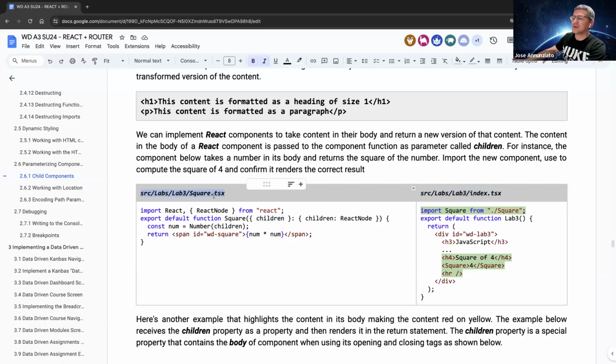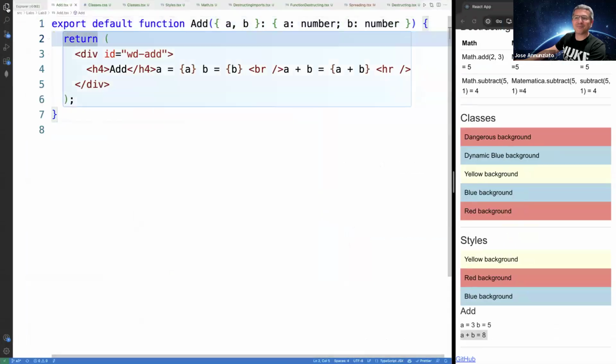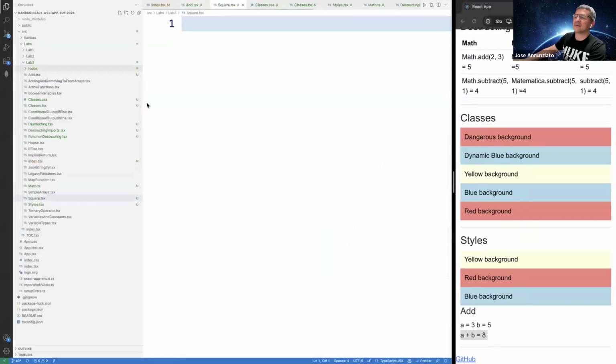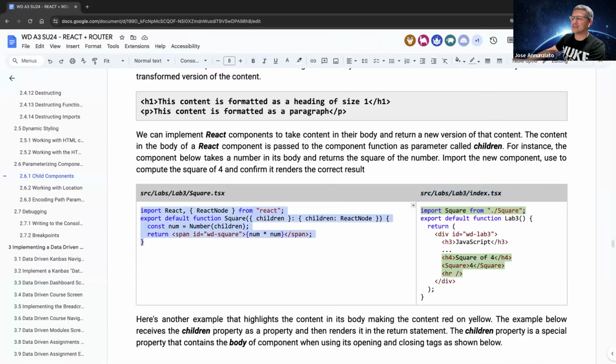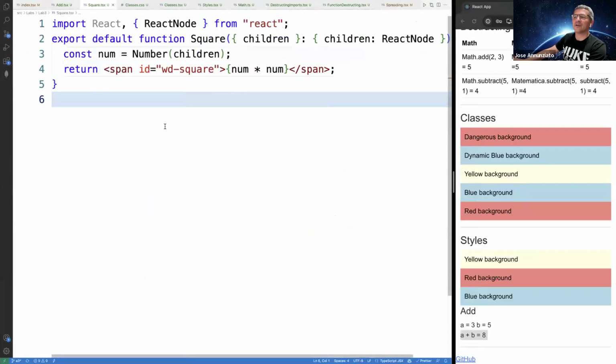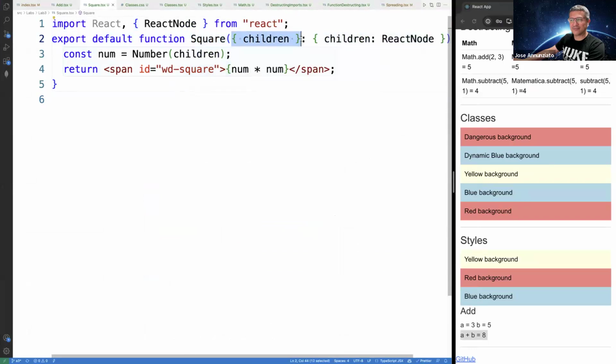Let me show you. Here, let's create a square function that computes the square. So let's do square, and square has this function. Let's go look at the implementation. This function is called square, and notice that it's expecting an object that has a property called children.